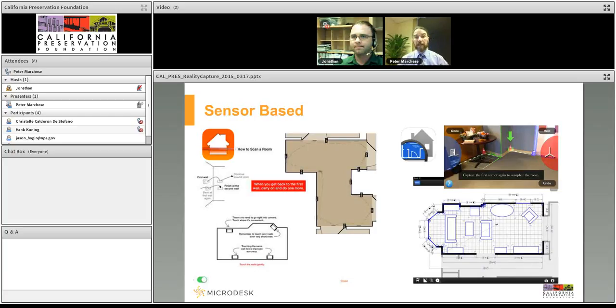So the idea of using reality capture is not just within the design or the historic community. It's something that works with just about everybody. And just another method of actually capturing the real world around us. Not everything has to be in 3D. In some cases, all you really need is just a 2D plan to work off of.